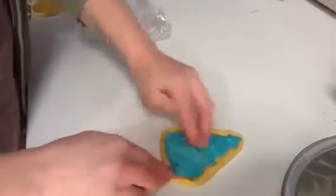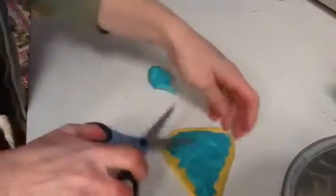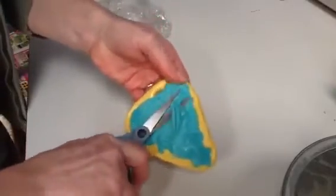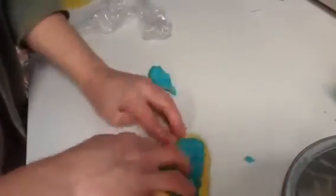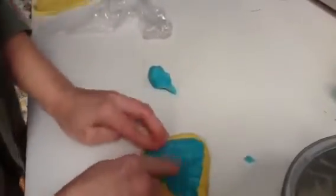Again, if it starts to stick to your fingers, you can take the plastic wrap and wrap it around, but this isn't doing that to me today, so I don't need to. Now you do want this to be relatively flat on the back, and this is kind of bumpy because I have a lot of gum paste in there. So you can always take some scissors and just cut flat, remove some of this stuff, and then go back, press it in again. Just make sure the whole thing is in the mold.